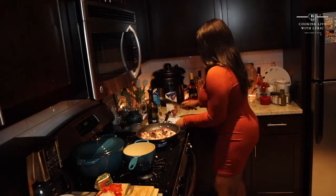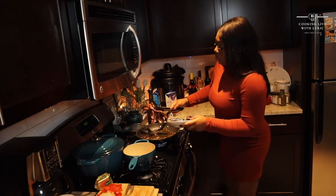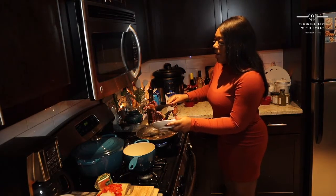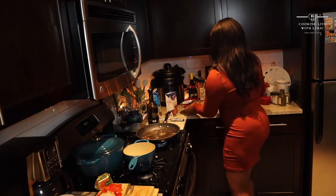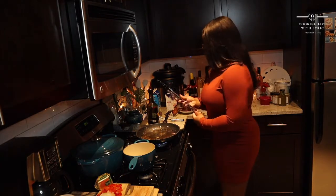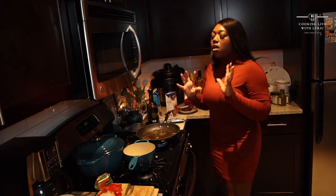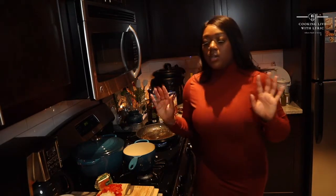Let me get my bacon out. Nobody want burnt bacon. This is real good and crispy because you want to have that crunch, because that's going to be what really makes your dish just have layers of different texture and flavor. Crispy, crunchy bacon, soft, creamy grits, the really delicateness of the shrimp. It's going to be off the chain.